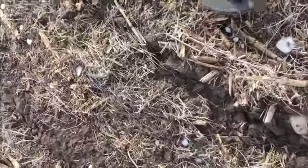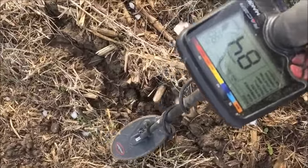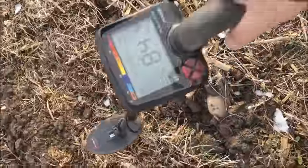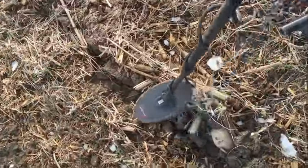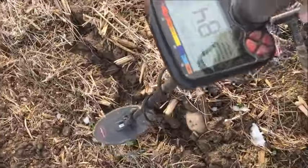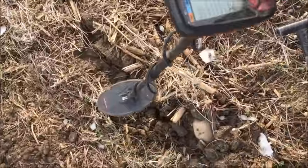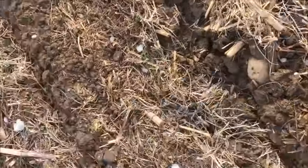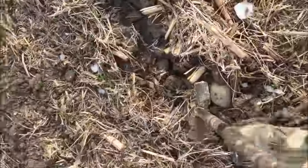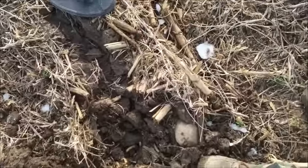Okay, here we go on the last one before I head home. A solid 84, 85, in a mix of iron. But as you can tell, it has that tight, round sound to it. All right, so let's dig it out and see what it is. Doesn't sound very deep. Could be a can or something just laying there. Piece of aluminum. Who knows?